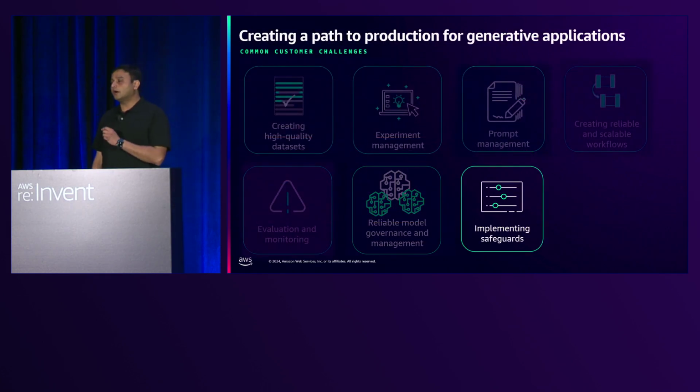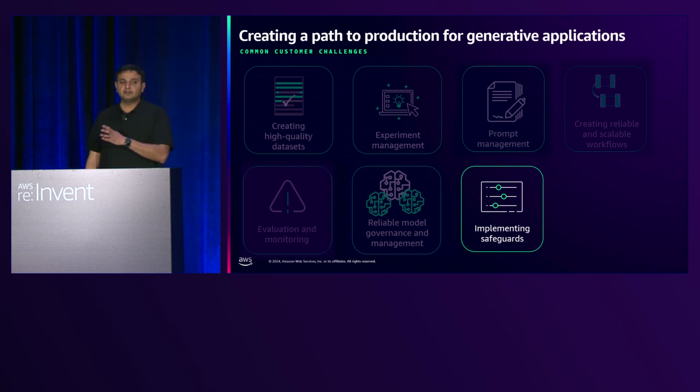Next, let's talk about implementing safeguards. One of the key aspects that we talked about that was unique to FMOps and GenAIOps was users interacting with foundation models through prompts. When users are interacting with the foundation model, you want to make sure you can manage that interaction, for prompt injection attacks when a user is sending prompts to the model, and for responses from the model, to avoid hallucinations, hateful content, or any other harmful behavior.